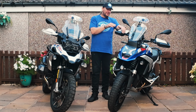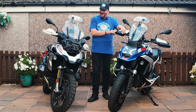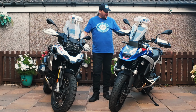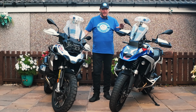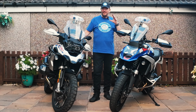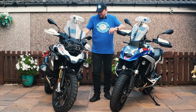Now, although that's not got a high button, it's got something totally more remarkable than that. It's got 35 settings that you can have, with the plus and minus from the 0 on every one of your modes in this bike. And that's a game changer for the bike. It doesn't just stop there. The throttle has got 35 settings. And in my view, it makes it so much easier to dial the bike into what you want. Perhaps you don't want to change about with it, but the facility's there if you need to do it. Now, back to buttons.